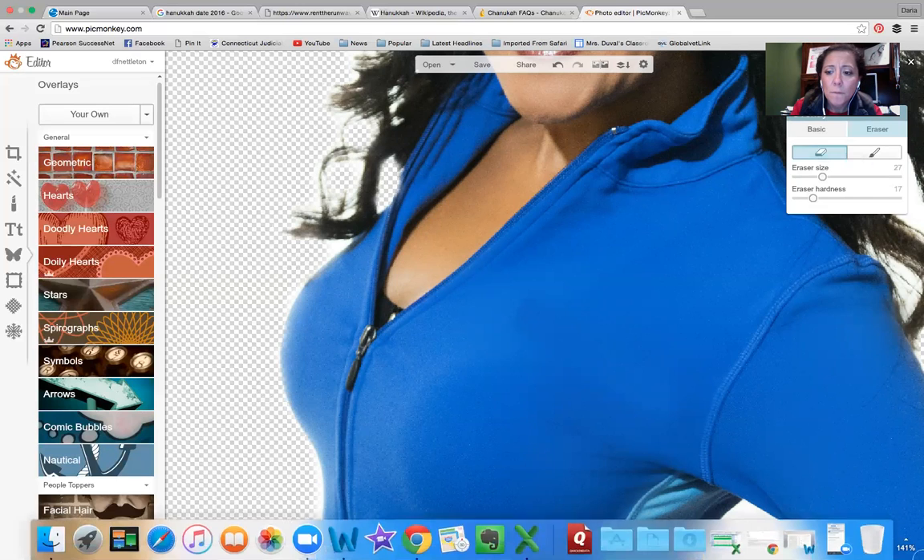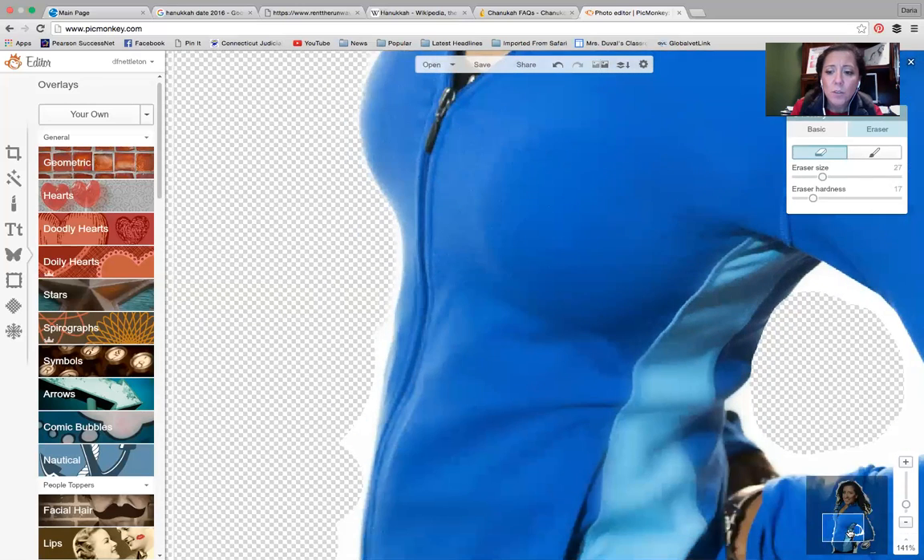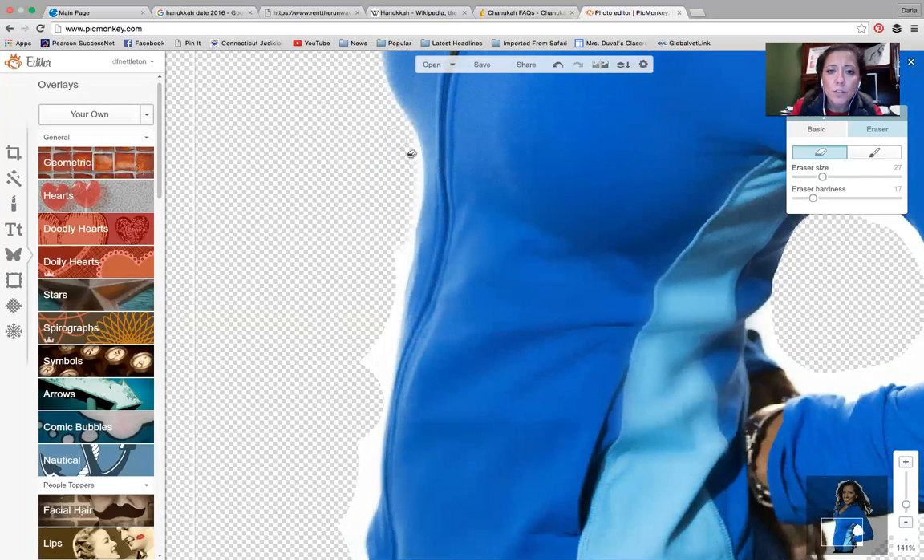If you click the zoom here, you can then move around so you can continue swiping and getting as close as you want to the body. You can get really close — even with a jacket and everything. Now you can see how this might be a problem if you use the softer eraser initially: it could show through and it won't be as clean or sharp, especially when you're zoomed in like this.